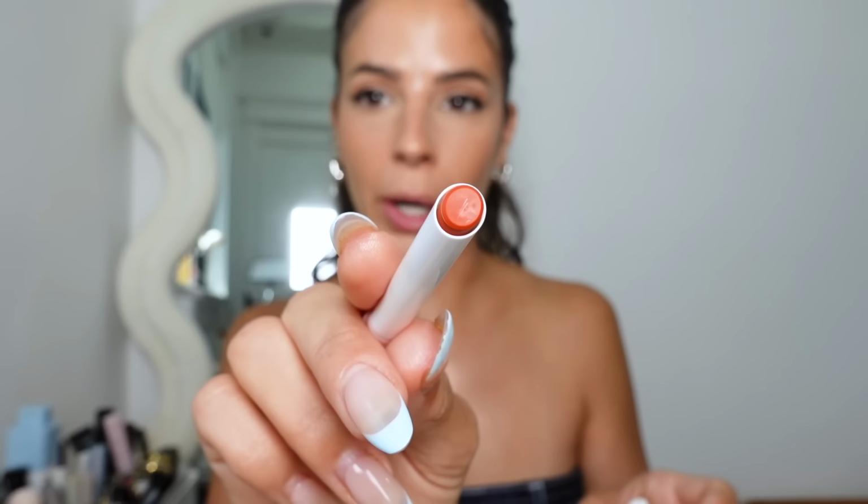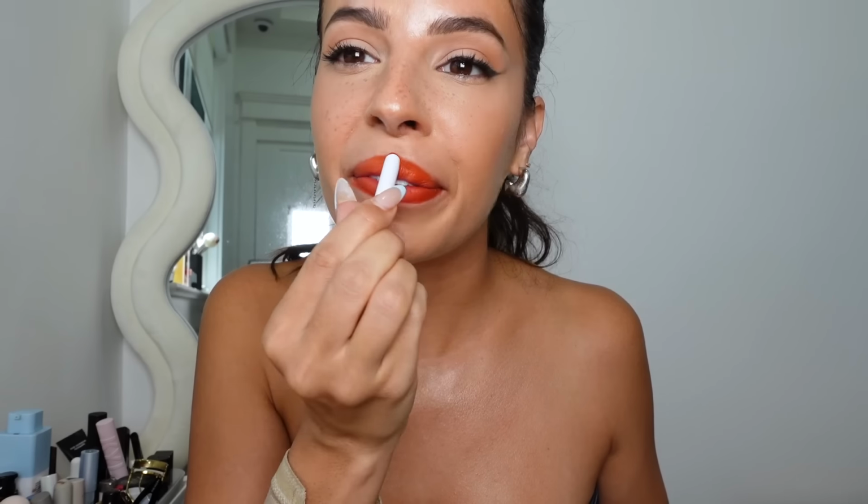I wanna try this orange one even though I hate straight up orange lips because it will make your teeth look like butter. Nothing will make your teeth more yellow other than not brushing an orange lipstick, so beware. This is called Vibrant Orange. It kind of looks like a burnt orange though. Let's give it a go. It's got the same formula, just insanely pigmented. Ugh, this is so Vibrant Orange. They're like, we told you in the name, girl. It said Vibrant Orange.